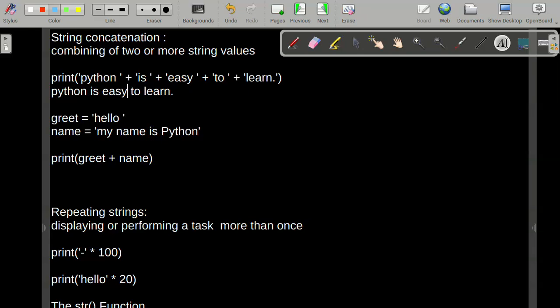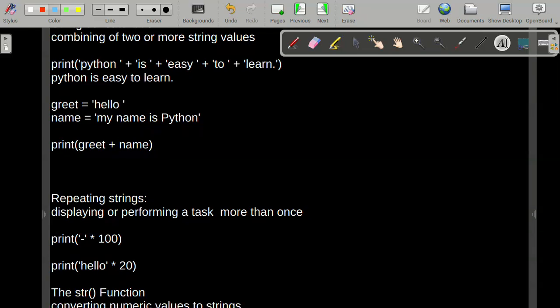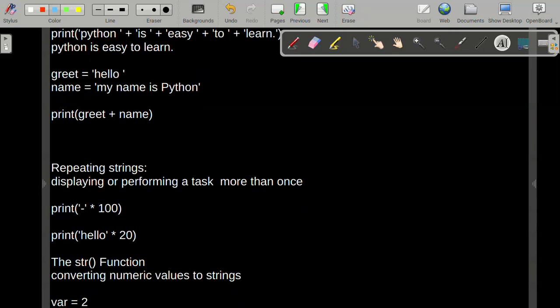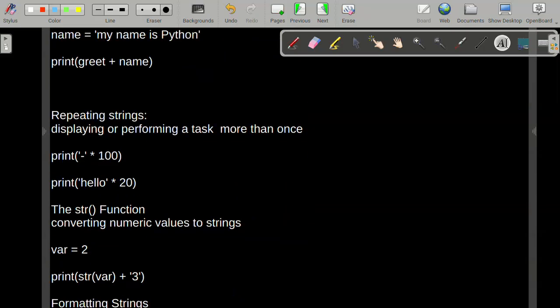Of course, other values, for example a greeting as well. We have a variable with the value hello there, and then another variable, my name is Python. When you print greet plus Python, it will write hello, my name is Python, so it will concatenate.